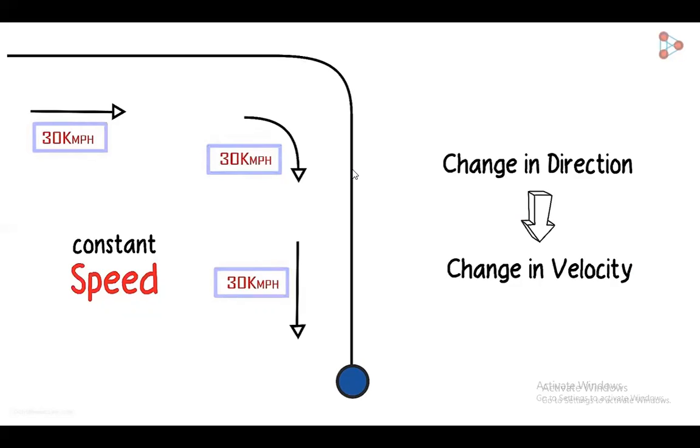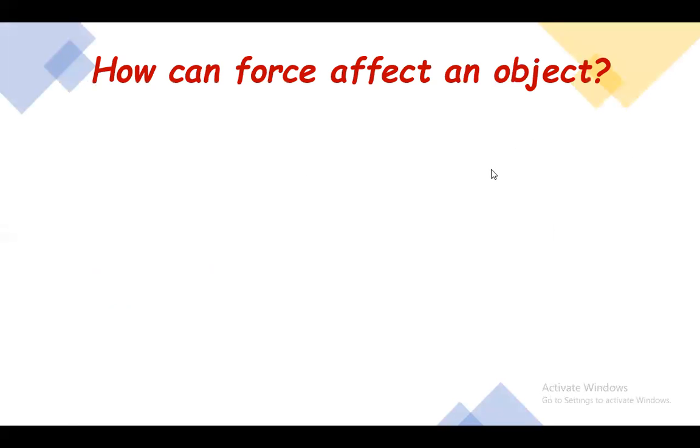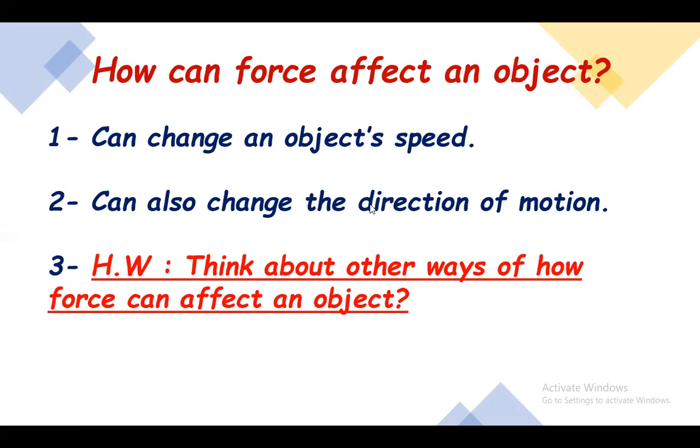Okay, so we can claim that forces actually cause acceleration. At first, what causes the object to turn is a force, and because this force acted on this object, it changed its direction. We then have a change in velocity. Then we have an acceleration because of the existence of some kind of force that changed its direction. So forces actually cause acceleration.